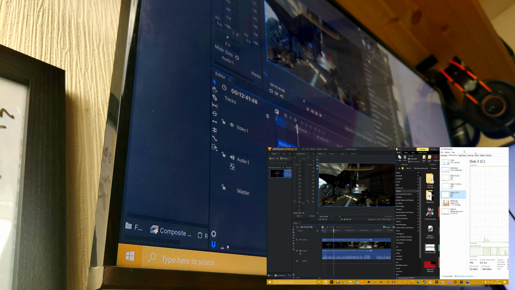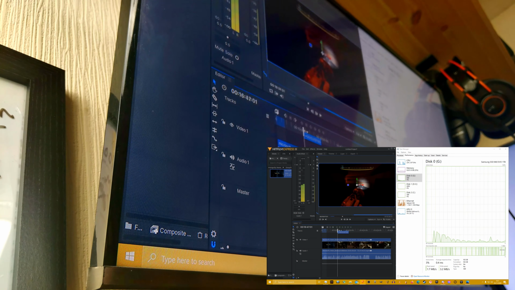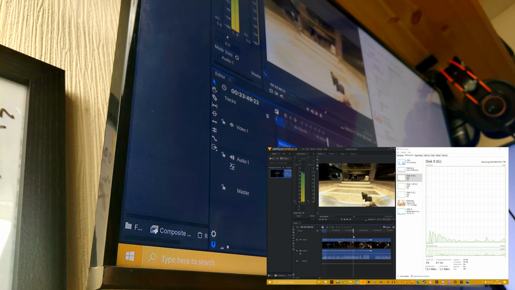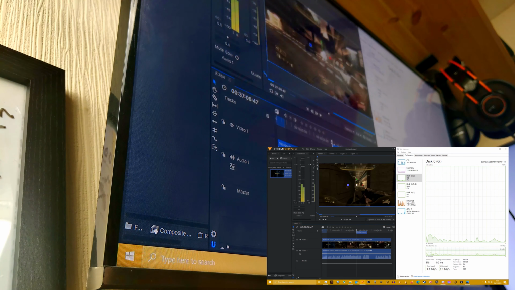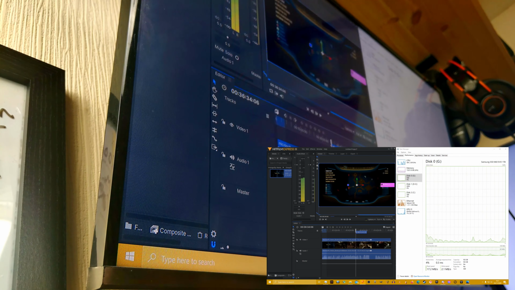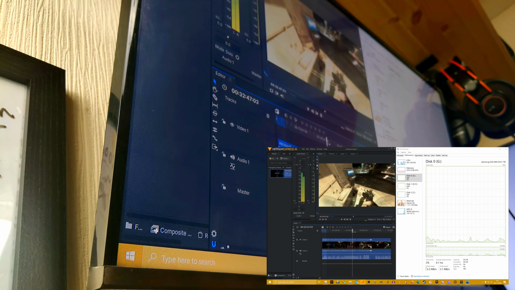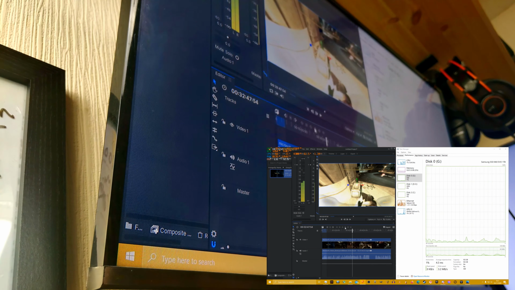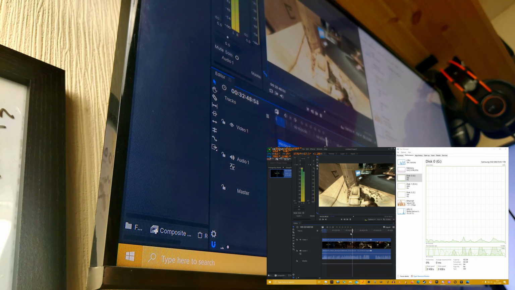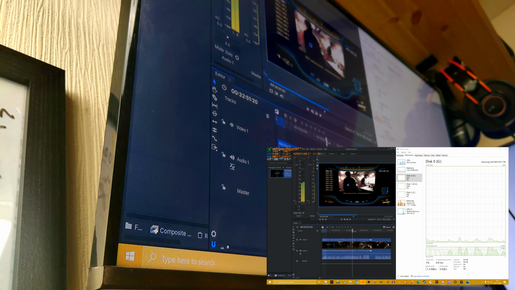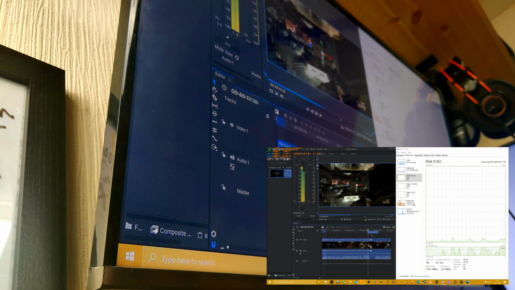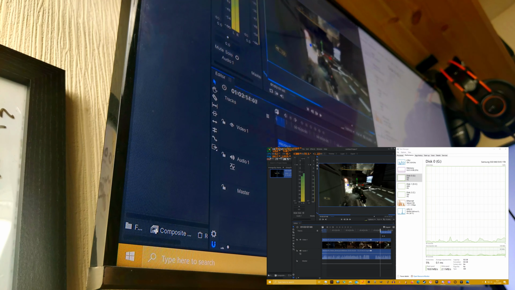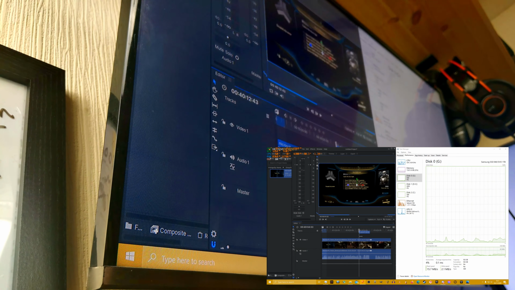So this is on our G drive. Okay, so it's scrubbing the data. It seems pretty fine. Just going to turn that down so I don't go deaf. Audio seems fine. Running around, not too bad. And you can see quite easily up there, it's flying through. It's well over 60 frames per second up there, which is good because that's what this was recorded at. It was recorded at 60 frames per second. And we've got no noticeable chop here.